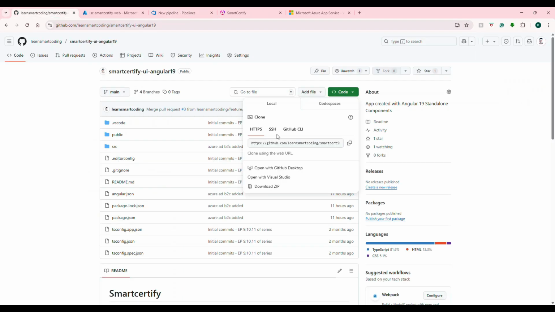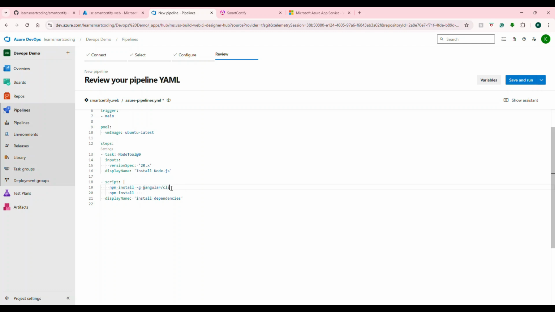After that, what will you do? You will install the Angular CLI globally, followed by npm install, so that the packages will be installed on the project. This is exactly doing the same thing. So in the build server, wherever the code is copied, it will install Node.js first, followed by the Angular CLI, followed by the npm install command running on your code, meaning the code which is copied. Then whatever happened in our local is what will happen here.